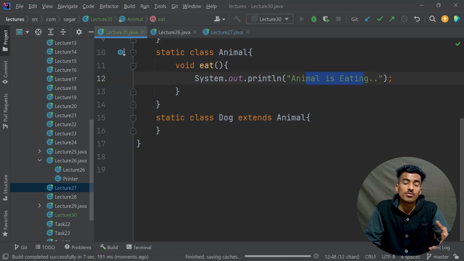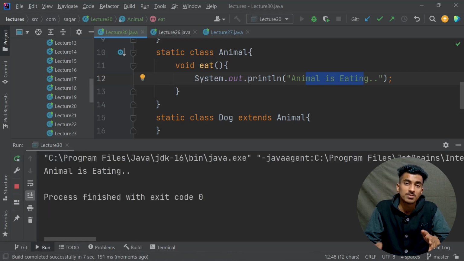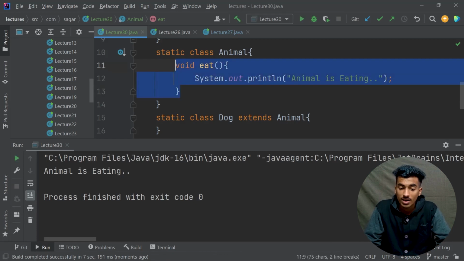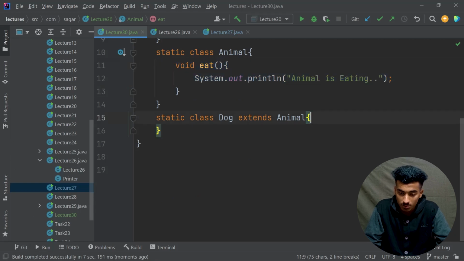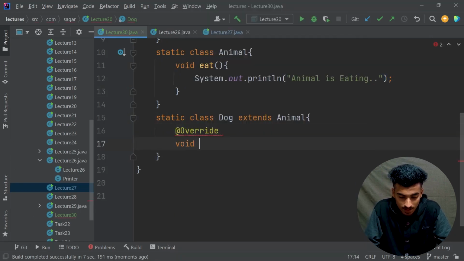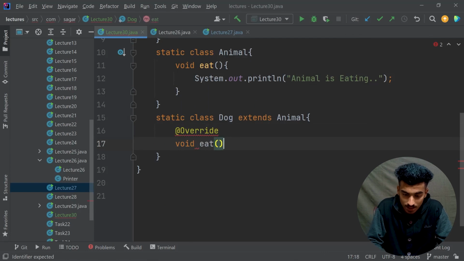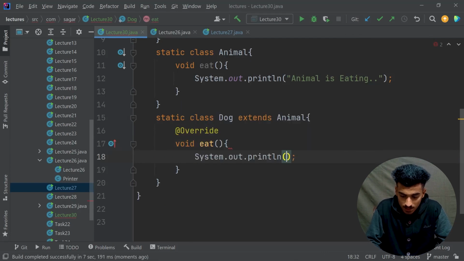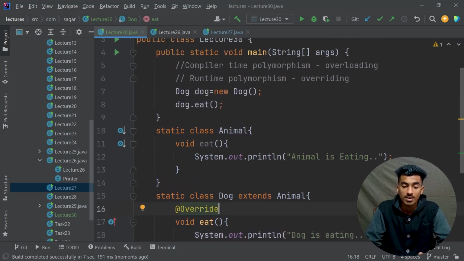And suppose you want to define something for your own class, so that means we do not want to say that animal is eating, we have to say that dog is eating. So what we can do is override this function. For that we have to use here this override, and after that we can do the same thing, the eat method, and I can just print here dog is eating. So first of all, what will our compiler do?